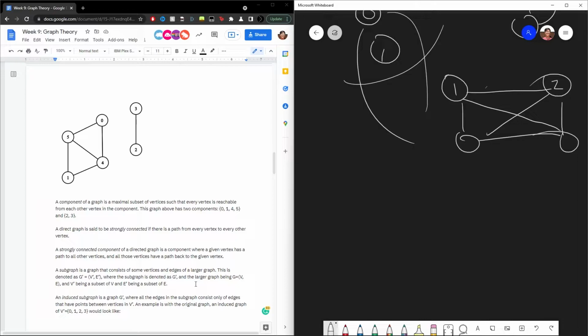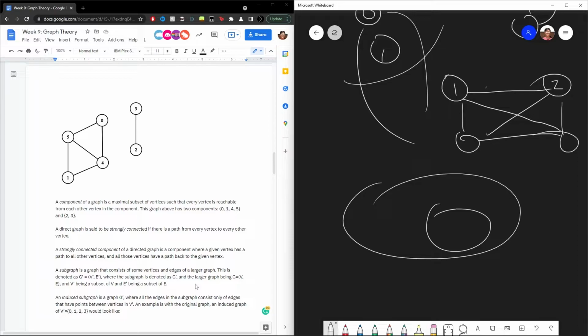So a subset is something contained within a larger set. You have this main large set of V and E. A subset only contains some values. It can contain all the values, and that is a valid subset. But generally, when we think of subsets, we think of something that contains only a portion of what the much larger set contains. So a subgraph only contains some of the edges and some of the vertices of a much larger graph.